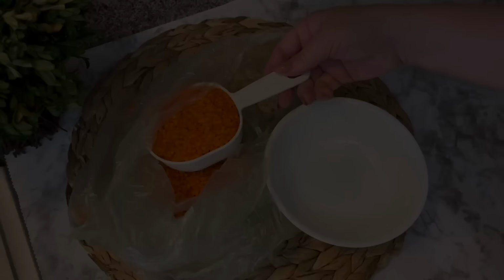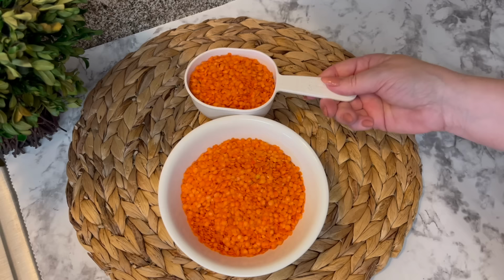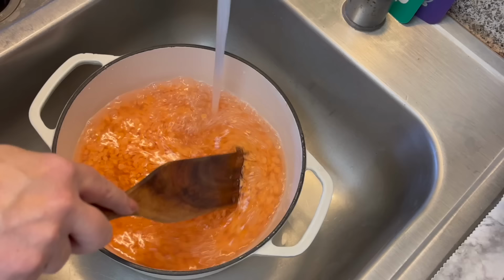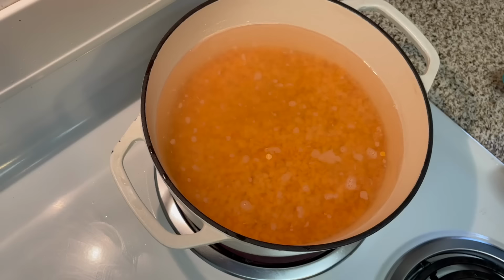The main ingredient for my dinners was the split red lentils, and I was able to get almost 2 cups worth. I rinsed these about 6 times just to make sure that they were clean. I kind of struggled on how I wanted to use my lentils. I had so many different ideas.